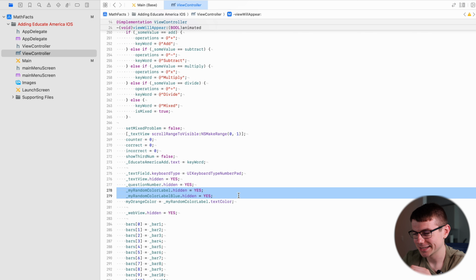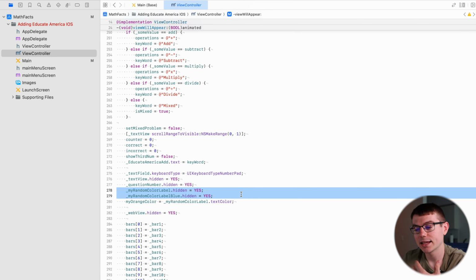These are two of my favorite things, my randomColorLabel and my randomColorLabelBlue. I remember doing this. I know exactly why I did it, so I was looking for it. I did not know how to define a color in code, but I knew how to do that in the storyboard, which is I could just create a label and use the picker to choose what color I wanted.